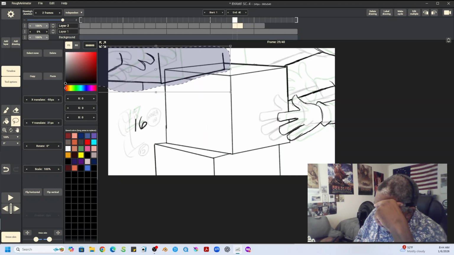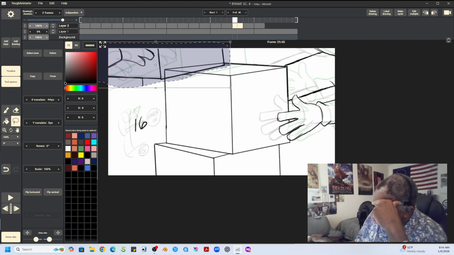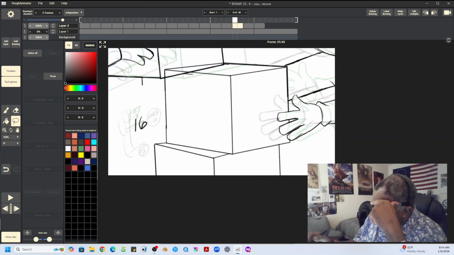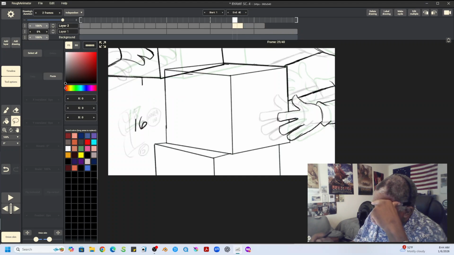So probably, let's see. Yeah, she's got to kind of lift it up, doesn't she, to kind of get it. So she's kind of going up and then over. I guess I'm doing that right. Yeah, I guess so.